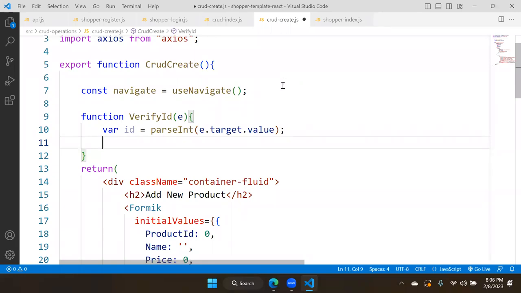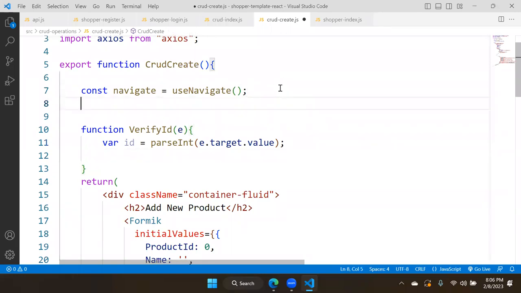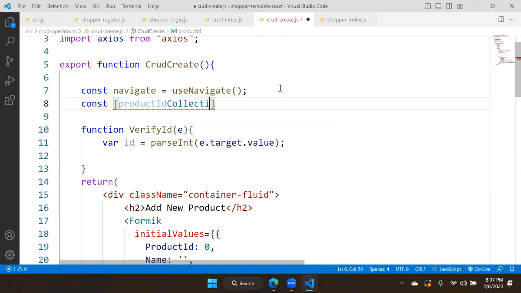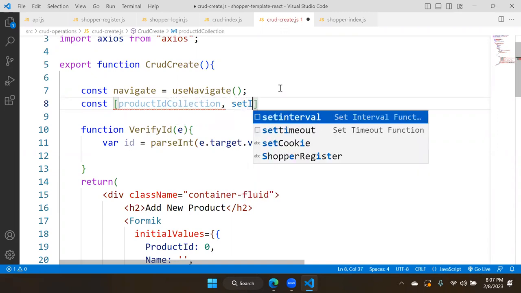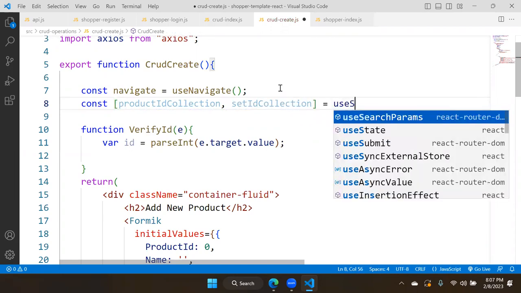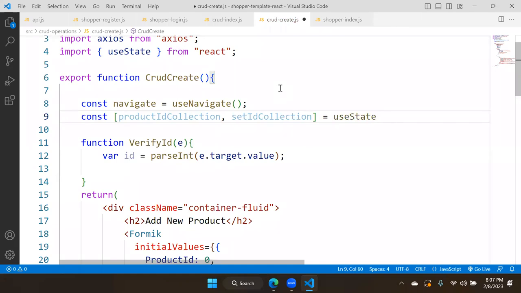Then I will create another one. Here I will declare a state, the product ID collection, set ID collection, with useState, and this is an array.